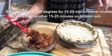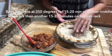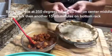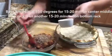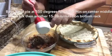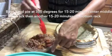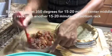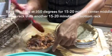All right, so my filling is still warm, but cool enough, and my pie pan with my pie crust has been out of the oven for about 10 minutes, and it's also cooled. Now what I'm doing here is I'm adding more pecans, because after all, it is an apple pecan pie. So you're going to add those chopped up pecans to the apple mixture that we cooked earlier. And you can add as much as you'd like. I added about another 1/4 cup.